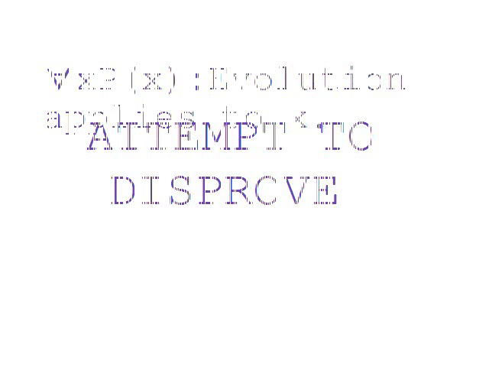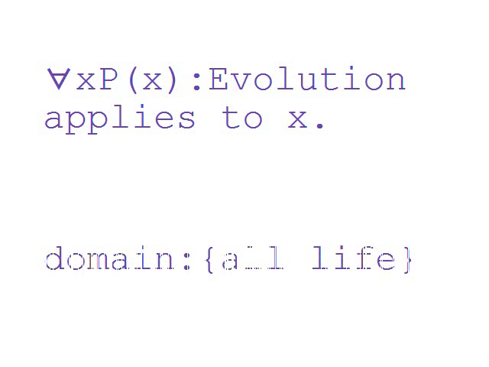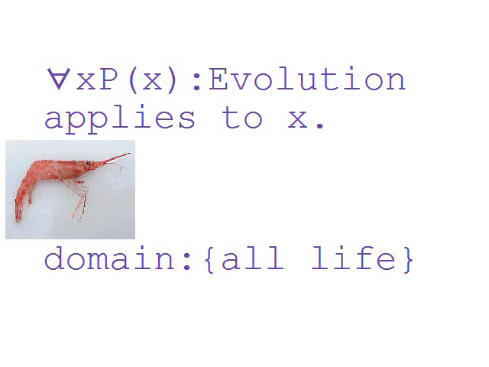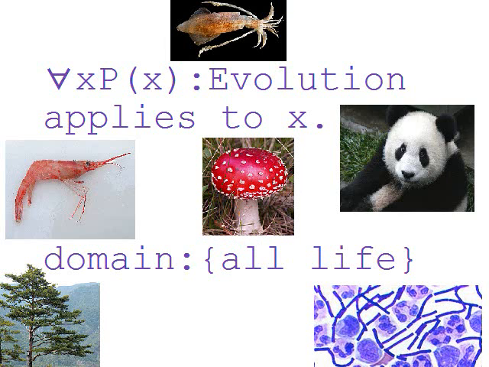This is the case for most scientific theories, such as evolution. You could say, for all x, P of x means evolution applies to every x, where the domain is every cellular organism. In order to prove it, you'd have to hunt down every possible variety of life and see that evolution applies, which is, as previously stated, impossible. However, scientists constantly try to disprove their universal theories, and those which have failed to be disproven time and time again are accepted as true, though they have not been definitively proven.